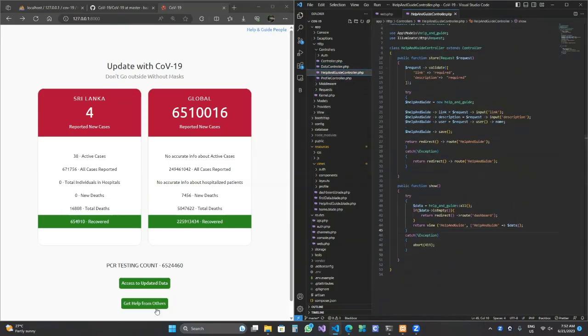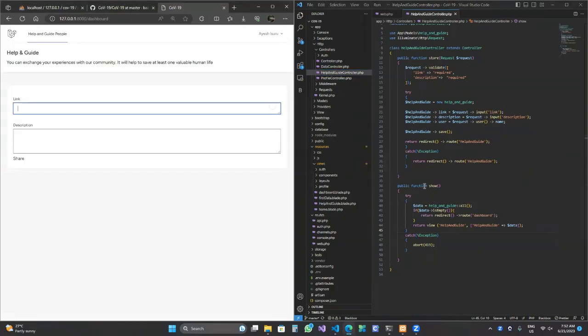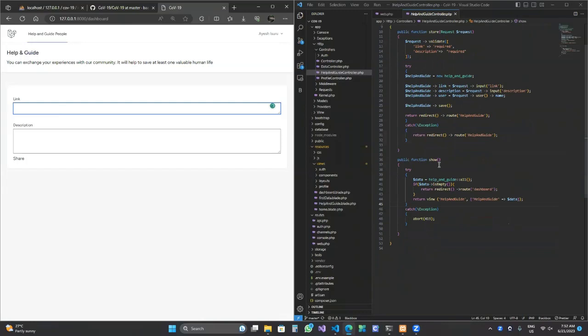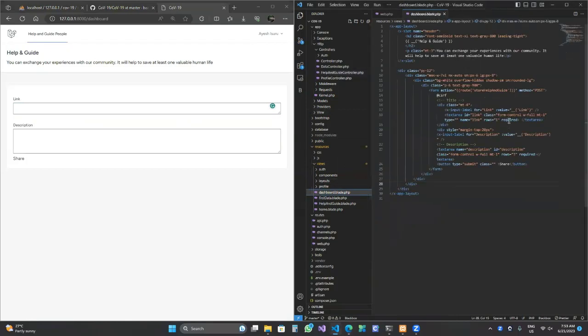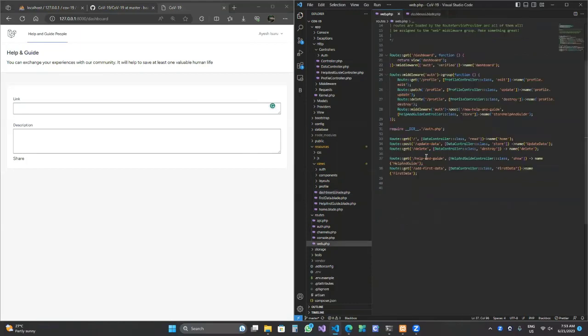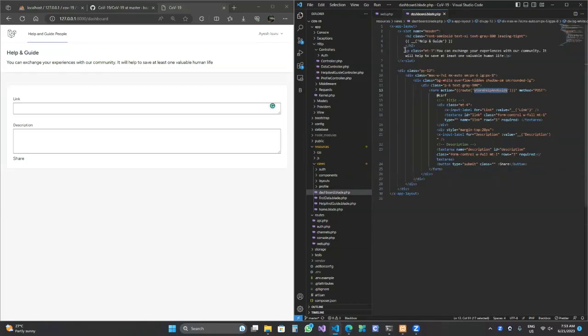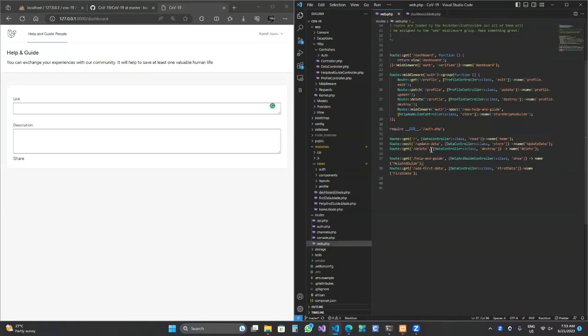In this case, if we go to the help and guide people, what happens is we call the show function in the table. If we go to the dashboard blade.php, we are calling the store help and guide function. So in this case, we are calling the route called store help and guide. This route is only accessible to people who are authenticated in the app.